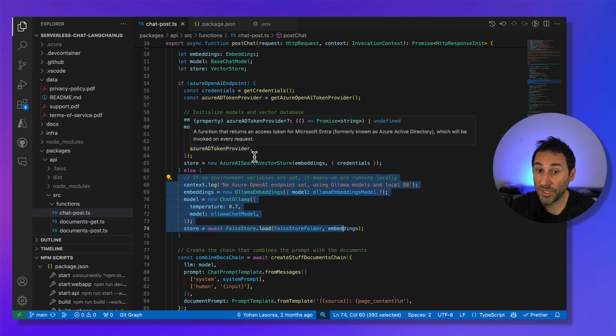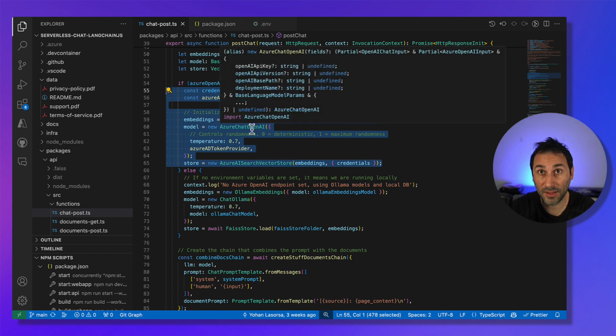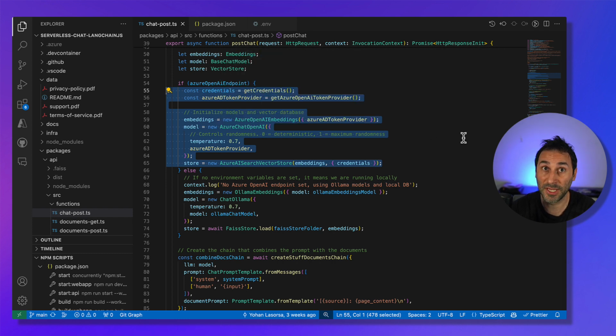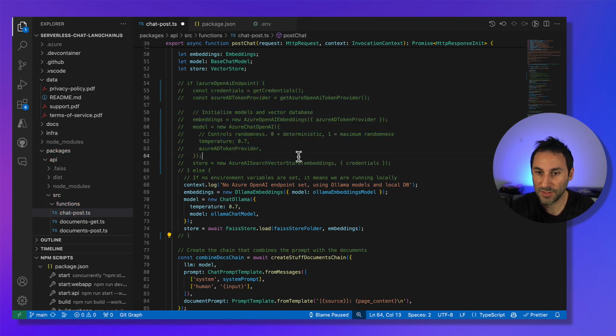And then once we got the result that we wanted, we switched to Azure OpenAI GPT-4 Turbo model and Azure AI Search for better relevance and performance. And to do that, we only had to replace these few lines that initialize the models and the database thanks to the Azure integration directly in LangChain. So now actually, let's first test the application running locally. You've seen the deployed version. So let's show you how the local version runs.